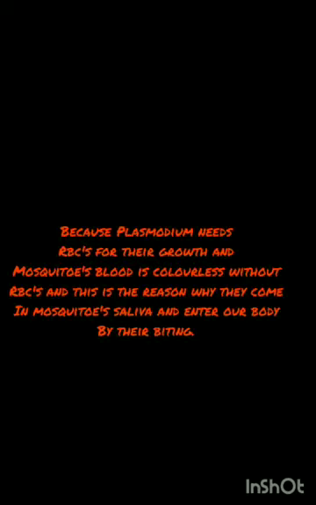Now a question comes in our mind. Why mosquitoes don't suffer from malaria? Why only humans suffer? So there's a very important reason. It's shown on your screen. Because Plasmodium needs RBCs for their growth, and mosquitoes' blood is colorless without RBCs. This is the reason why they come in mosquito saliva instead of blood, and they enter the human body through biting by the mosquitoes. They cannot survive inside the mosquito body because they lack hemoglobin and RBCs.